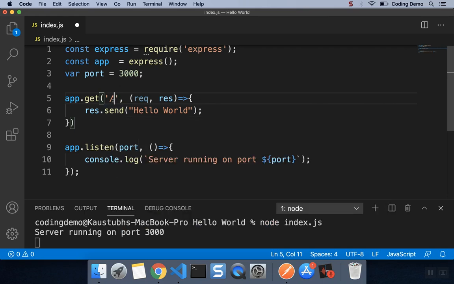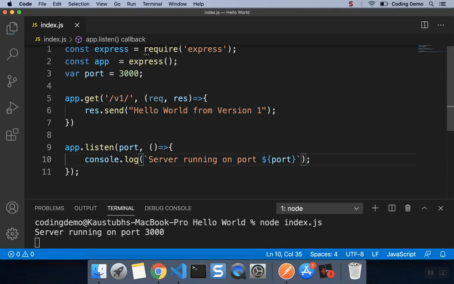So let's say this was v1 for version 1. If I save this and run this again, or let me make some changes here as well. So let me say hello world from version 1.